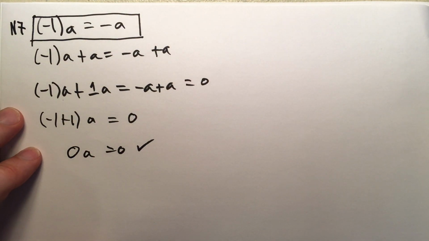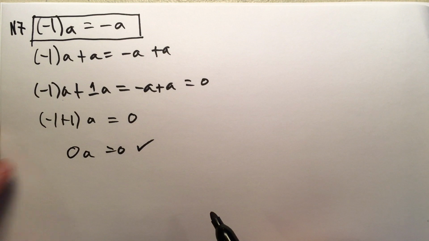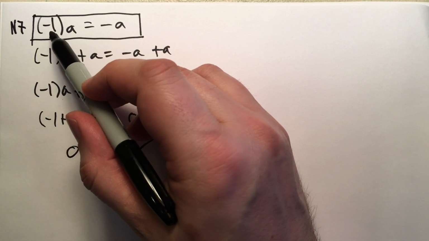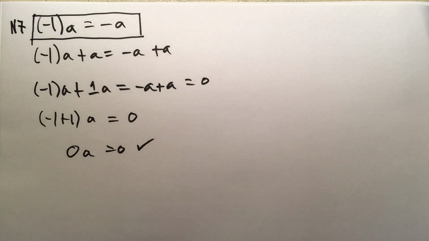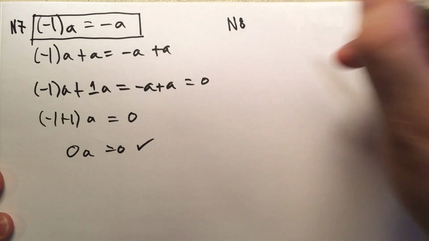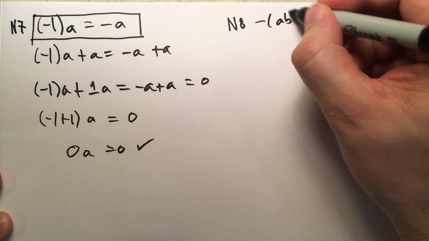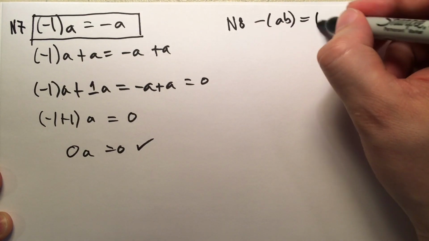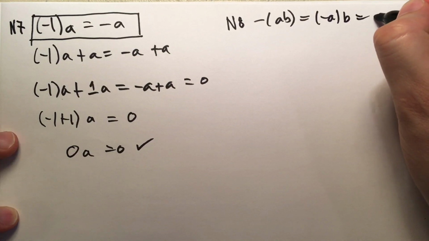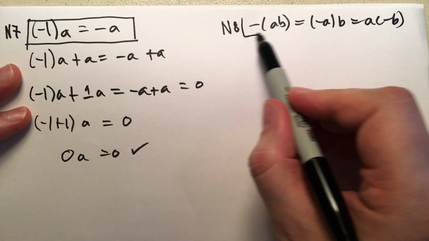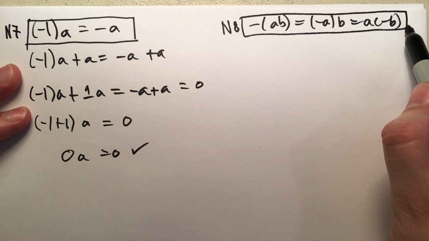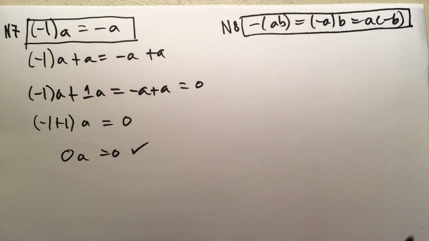N6 was 1A and 0A. N7 is negative 1A is equal to minus A. Notice we say negative 1A, not minus 1A, because this 1 is definitely negative. Okay, in 8, and you probably feel like I'm running through this really fast. I am. This video would be very long otherwise. This is how minus signs distribute with multiplication. This is N8. It says that when you have a minus sign on a product, only one of the factors takes it. The other one ignores it.